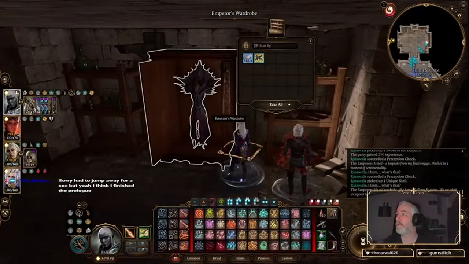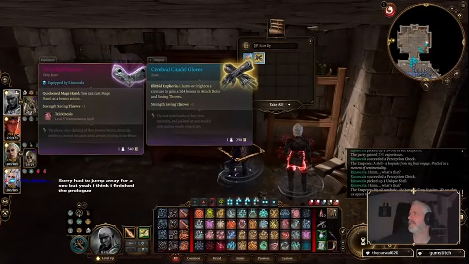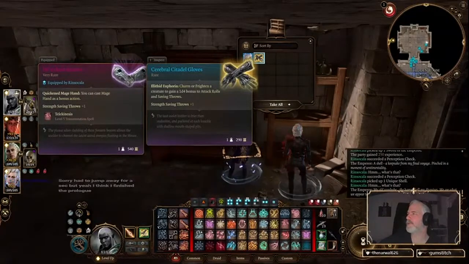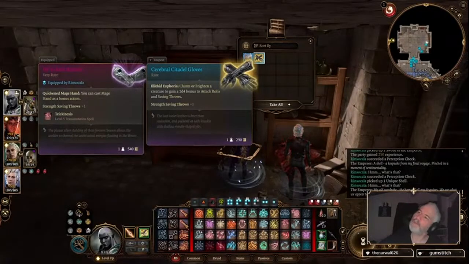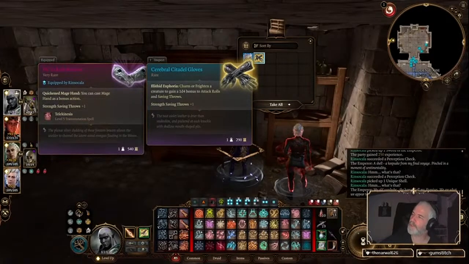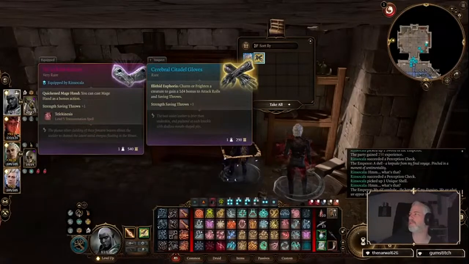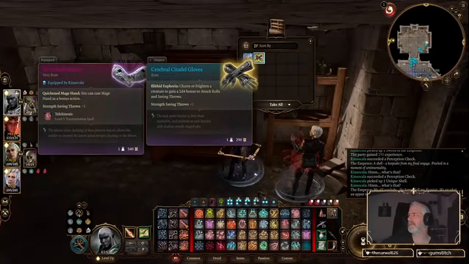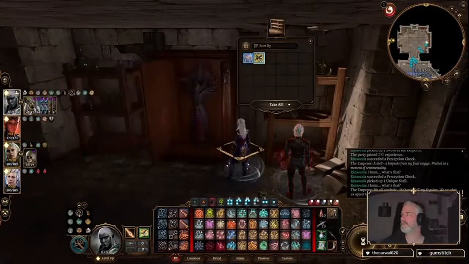Oh. Hold up. Cerebral Citadel Gloves. Illithid Euphoria. Charm or frighten a creature to gain a d4 bonus to attack rolls and saving throws. Man, if they weren't gloves, that'd be really handy for the build that I'm using on Jaheira. But unfortunately, the glove slot is way too good to waste on that. Actually, I do need to change Rin's gloves. I don't really like what she's using.